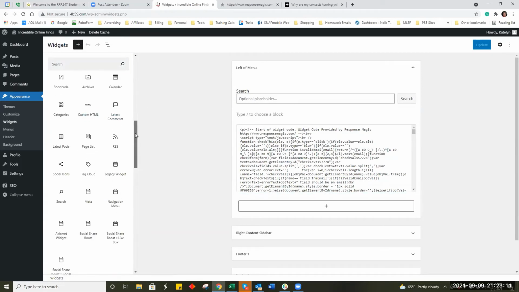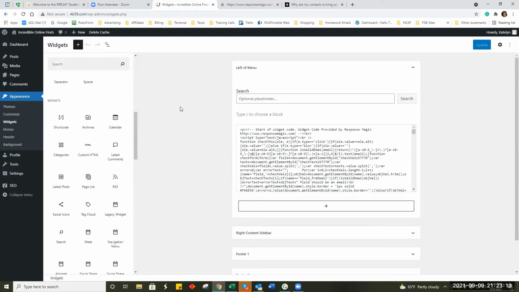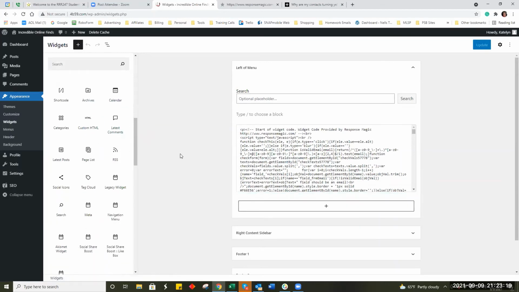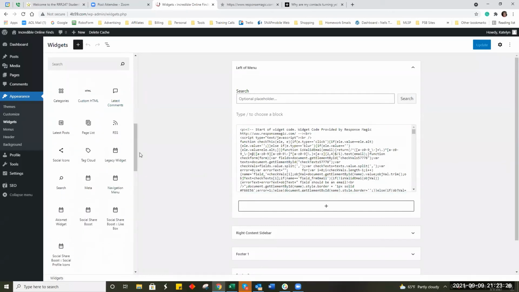One other thing I almost forgot to mention: if you don't have the search bar on your website or on your pages, just go to widgets and click on search. It pops up on here.